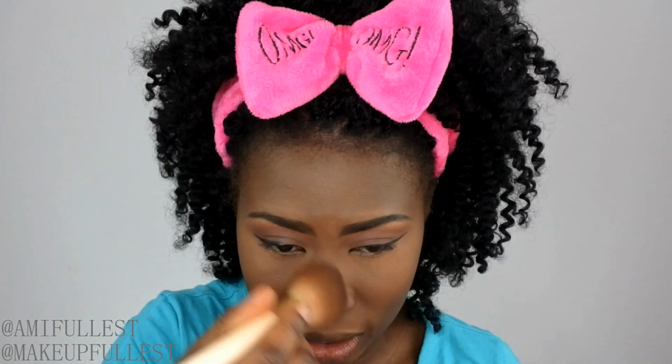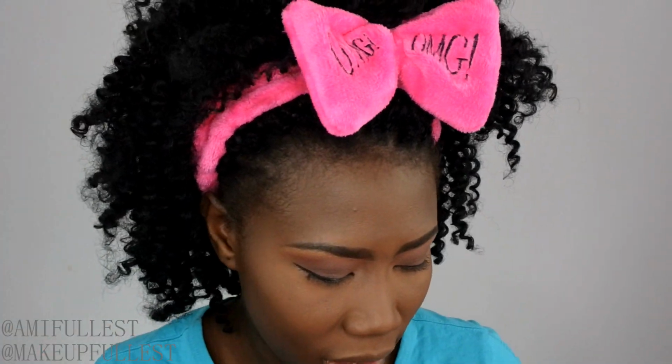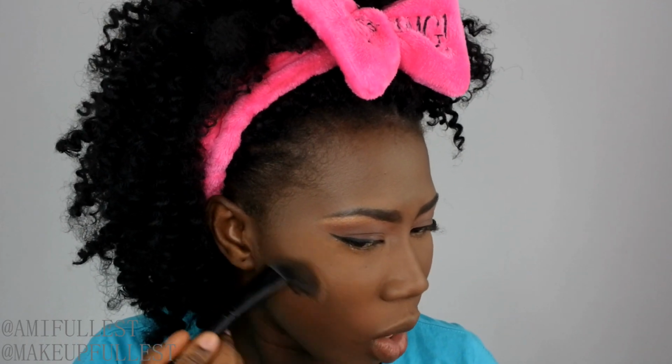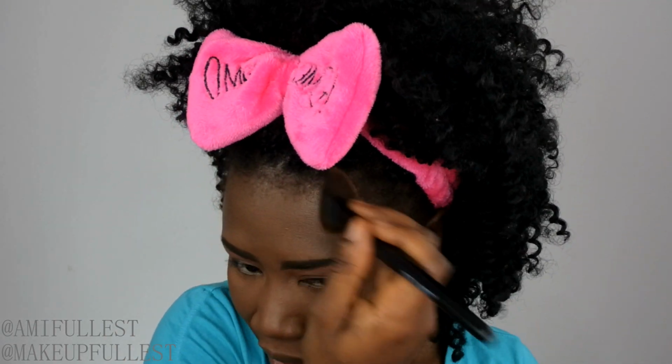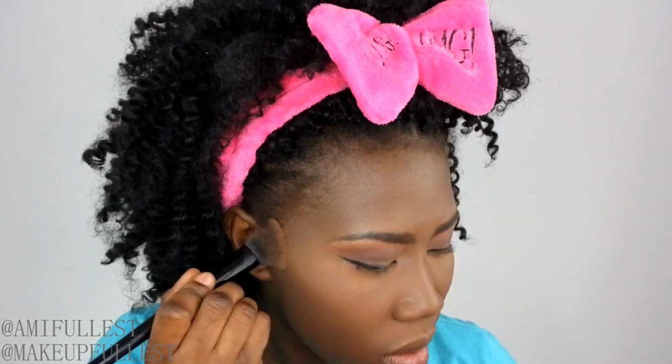It is okay, but the contour part, the contour did nothing for me. I don't think I can use this concealer to contour. Next time I'll just mix these two and use it on my face instead of using it to contour. So I'm going to use my contour powder from the LA Girl. I'm just going to put a little bit. When I put a contour powder, I can see it, because it's a little bit darker, so the darkness stands out very easily. You guys can see I just put a little bit of powder. Take the excess from the brush, do the forehead, then the nose.